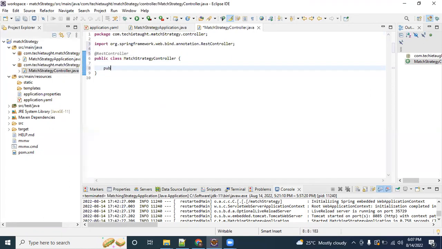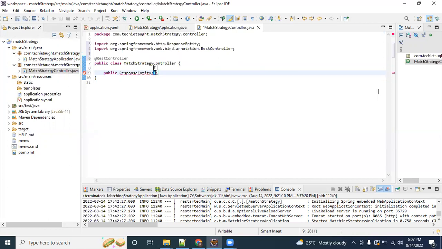So I am defining a GET endpoint whose return type is ResponseEntity of String, because I'll pass certain hard-coded values to show. I'll create, say, sayHello.